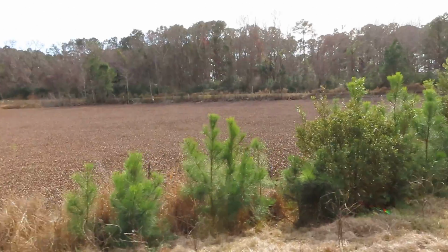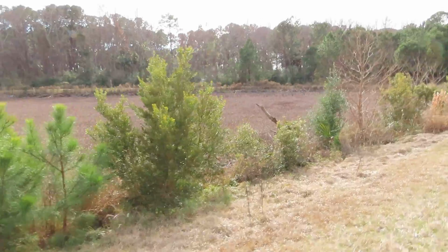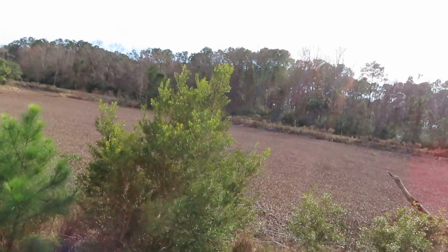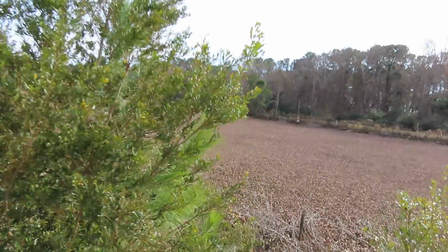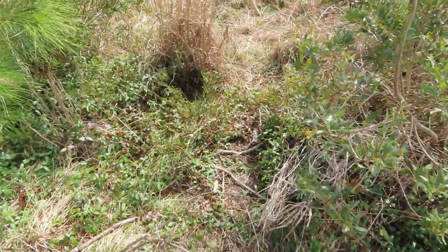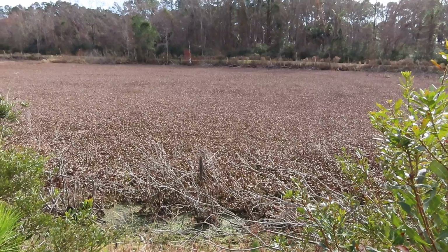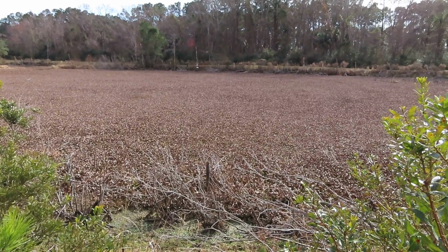All right, listen, we have a terrible situation here at Starr Pond, which started the year before. Now remember, today is January 30th, last day of January, or well, second last day of January. So what's happening is, look, here's an area where an alligator probably walks through. This vegetation is called frog's bit.